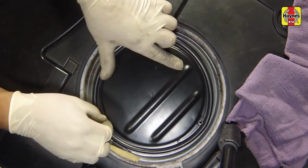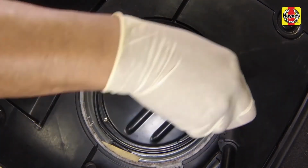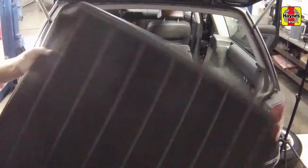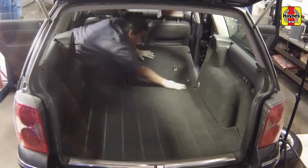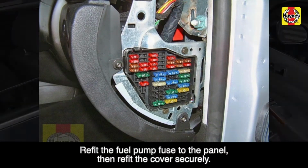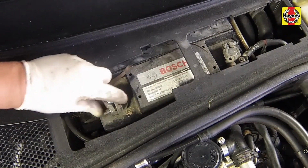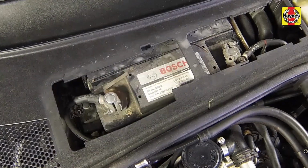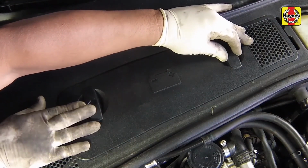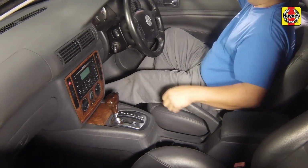Reinstall the access hatch and tighten the screws. Reinstall the trim panel to the floor. Reinstall the luggage compartment carpeting. Connect the battery cable to the negative terminal, then tighten the clamp securely. Install the plastic cover and slide it securely into place. Start the engine and check for normal fuel pump and fuel gauge operation.